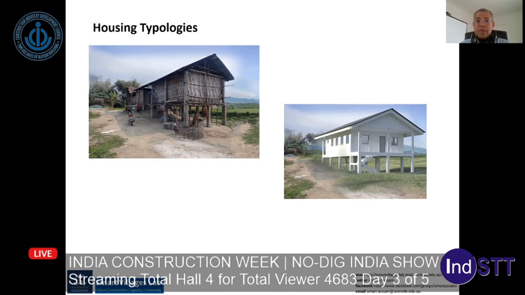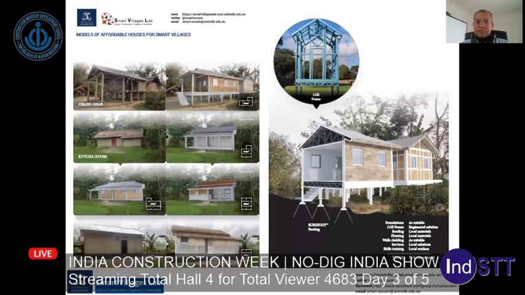But if you wanted to really keep the vernacular look, of course that outside envelope could be local materials which can give exactly a similar look. But in terms of the resilience and structural stability of the houses, it has to be built on a solid structural system, and that is where I will now show you how steel has been used. Actually, these houses we have modeled keeping steel as our structural frame.